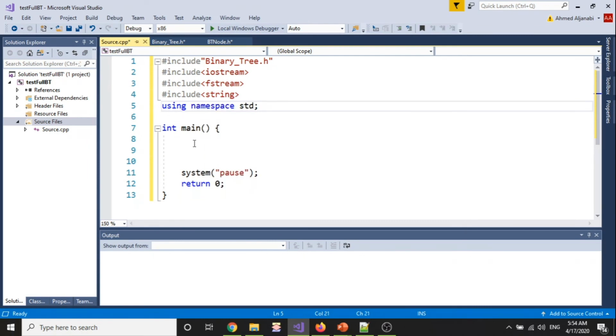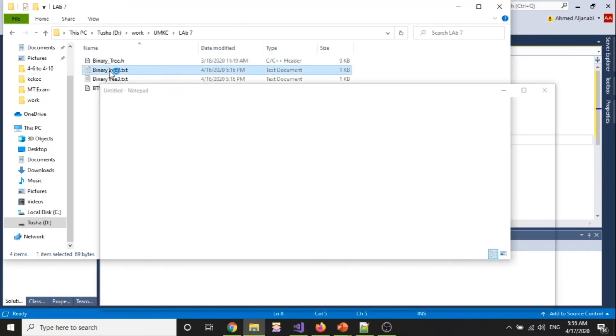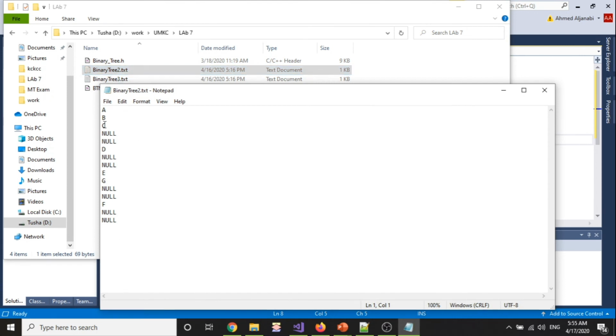Okay, now let's just go back to those two files. Now this, as I said, is a full binary tree. If you open it, this file has been created already for you. It's been traversed in a certain way, so this will basically build a binary tree.